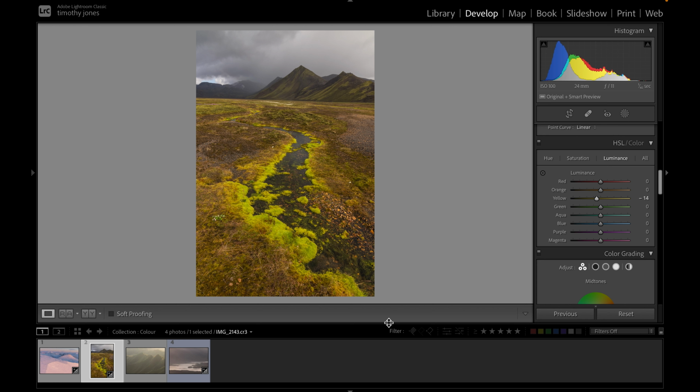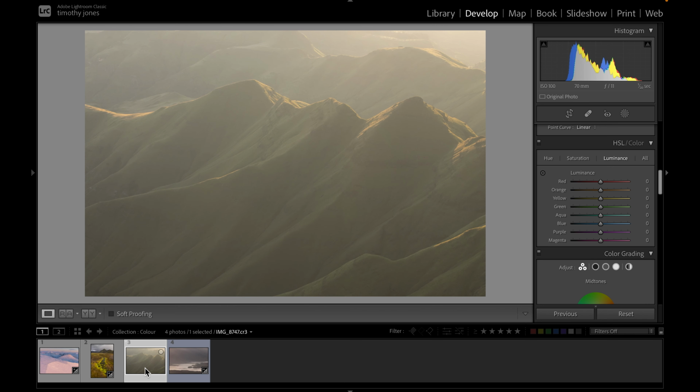Light is everything in landscape photography. So what about a situation where we thought the scene was beautiful, but the photo looks a bit drab? And this is a great example of that. This is in the Drakensberg, one of my favorite places to go. In fact, I'm headed out there in just over a week's time to lead a couple of tours out there.